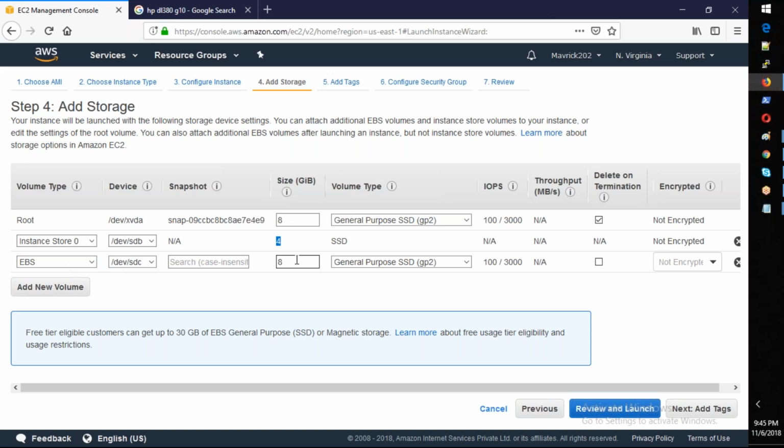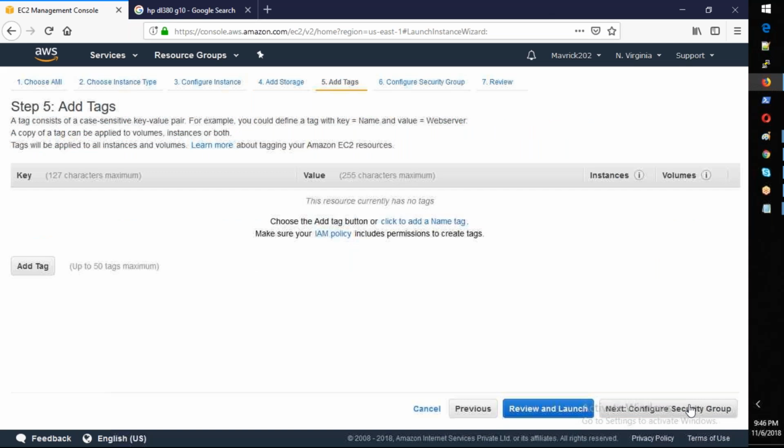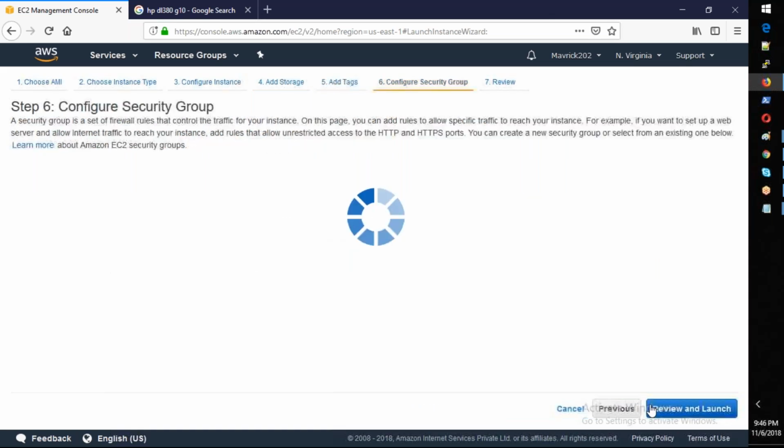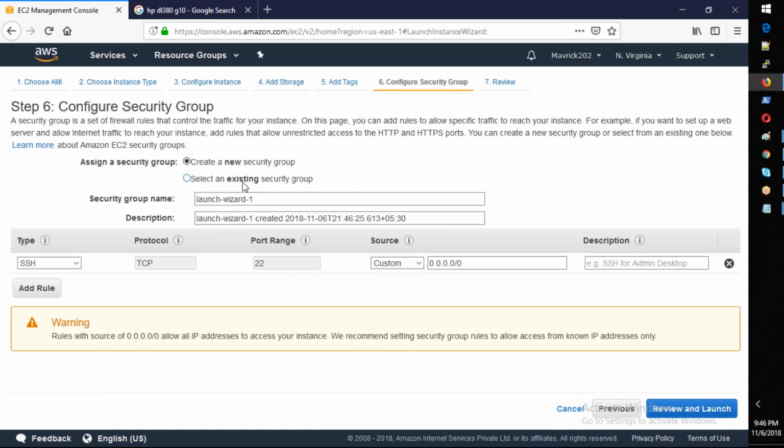And I'm also assigning a volume, which is actually EBS, for 3 GB. We can also do it later. I will also assign one more 5 GB volume once the machine is deployed. Let's imagine give 3. Then add tags, give the name of the machine, which is EBS testing, configure security group, review and launch it.